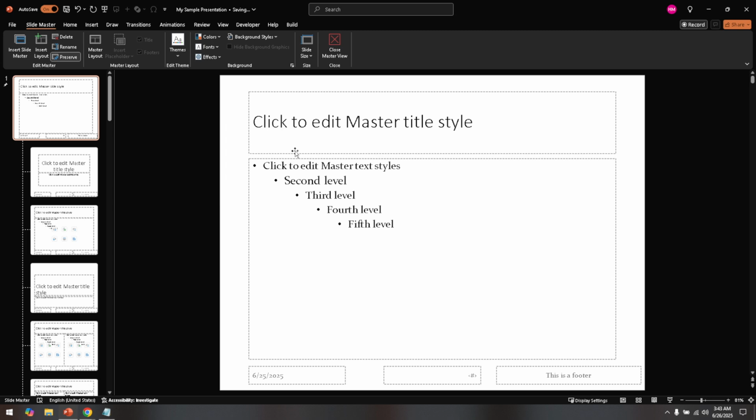Now you might wonder why this is a useful feature. By setting a default font here, you ensure that every new text box you create will use these settings automatically. This default setting can save you a lot of time, especially during extensive projects.